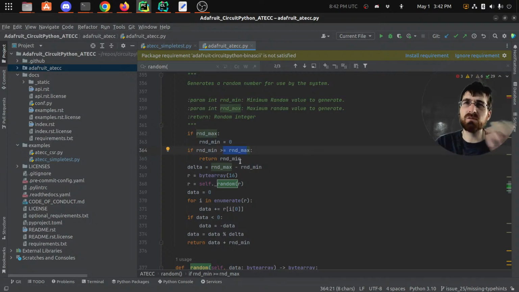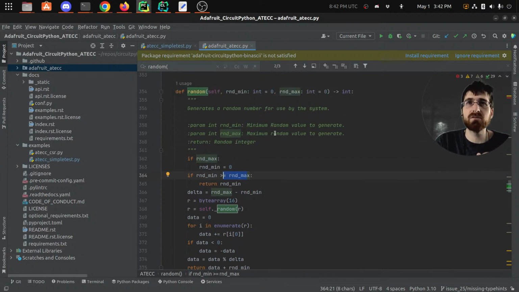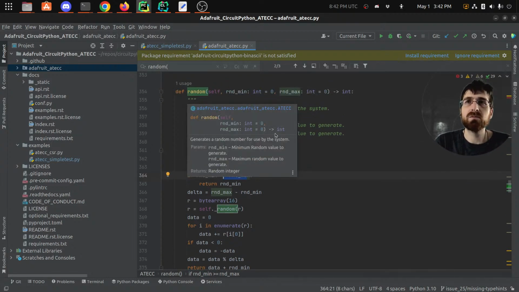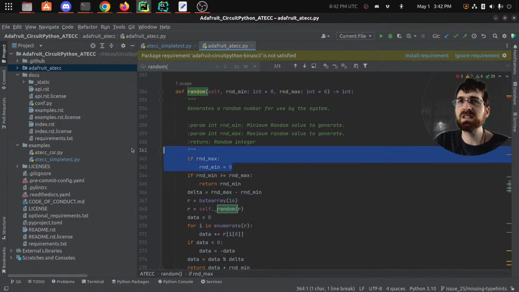I would argue we shouldn't return a value that's outside the range. There are no values inside the range, therefore we shouldn't return a value. I think we should just raise an exception that says you can't have min higher than max.